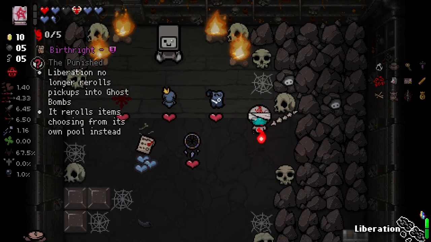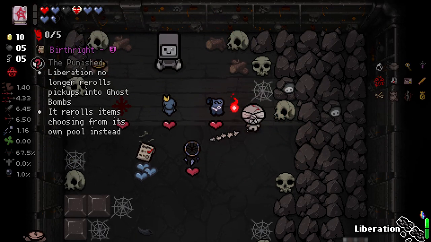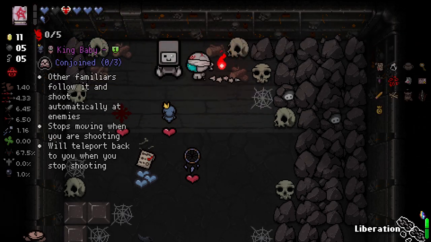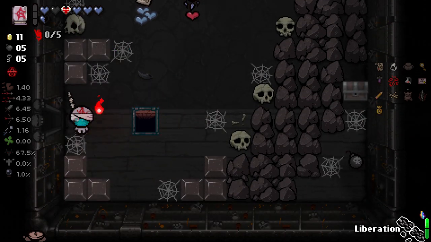Ooh, we did get his birthright. Liberation no longer rerolls pickups into ghost bombs. It rerolls into items, choosing from its own item pool instead. Awesome. Very, very good. That is something that we are very happy about. We could also take chaos, but I actually kind of would like to stick with the pool that we've got here.